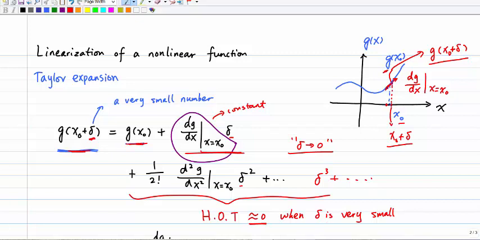So this is where the linearization is coming from. From g(x0) to g(x0 plus delta), if delta is small, you can consider this as the linearized one, because dg over dx is the gradient at this point. At this point, this is g(x0), you take a gradient, you find the slope of it. Then when you move along the actual function g, it's almost the same as moving along the slope. The slope is a linear function. That's the key idea of the Taylor expansion.